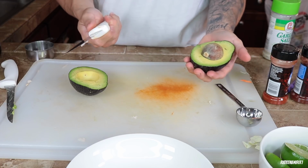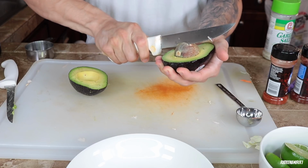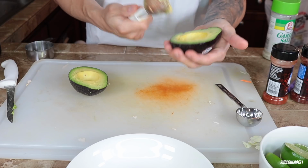Make sure that you don't cut yourself, okay? But this, right? Everybody does this, right? Oh, that's not good. Oh, man. This was really in there.